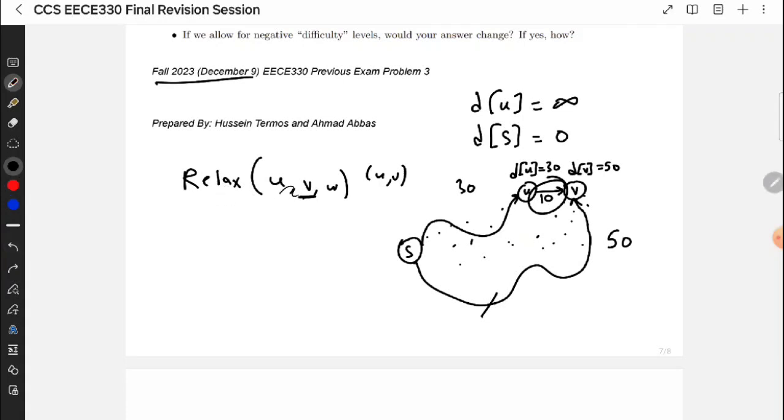And the way we do this is we say X is equal to the distance to U plus the weight of this edge, which is W. And if X is less than dV, then we update dV to be X. Pretty straightforward.